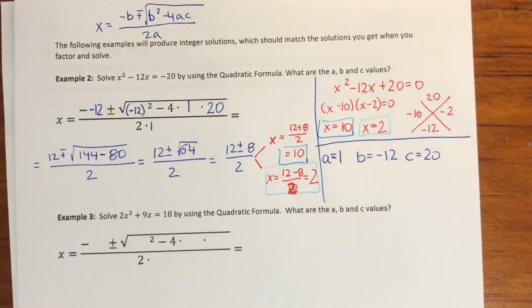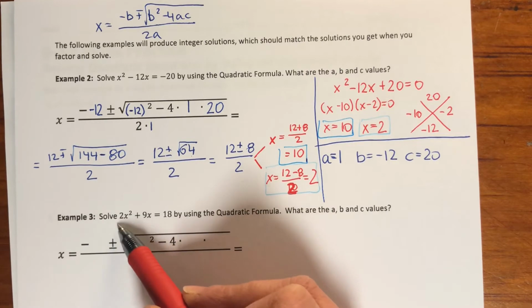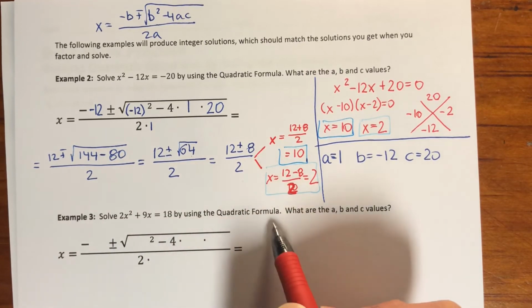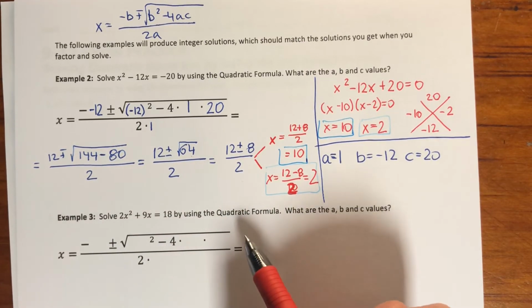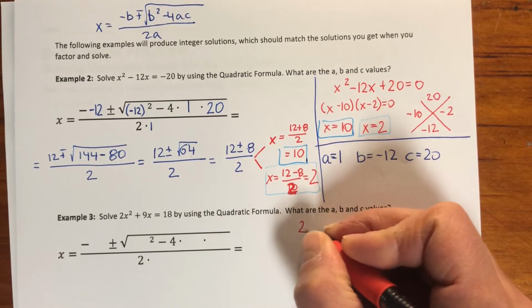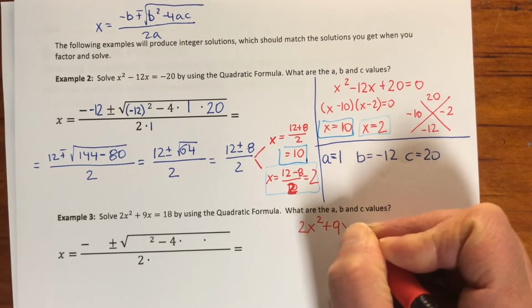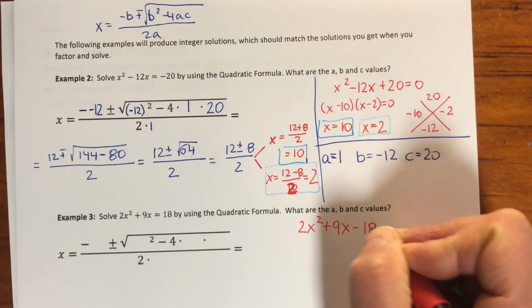Okay, when you are doing the homework assignment, make sure you are following the way I am asking you to do the questions. Again, I want to solve this equation by using quadratic formula. So please do not try to use any different methods right now. So the first thing that I'm going to do is I'm going to write this in a standard form. So I'm going to move 18 on the other side.